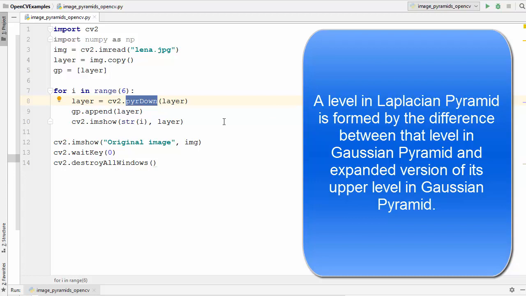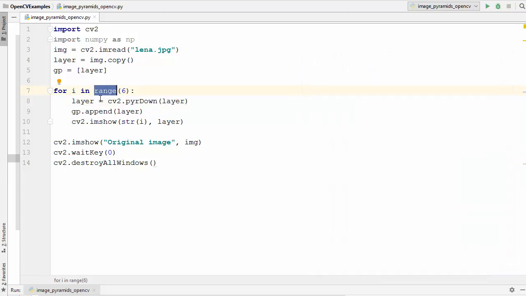First of all, I'm going to take the top level layer of the Gaussian pyramid. The top level layer of the Gaussian pyramid is the last image generated using this for loop. Let's say we have 6 images or 5 images using this for loop.